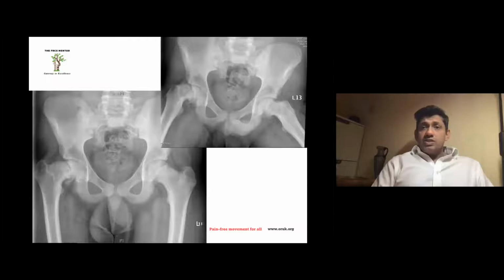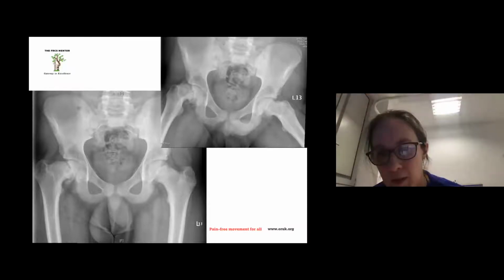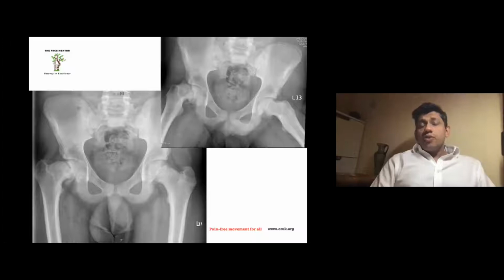Natasha asks, when pinning in situ with 1 screw, when do you take the screw out, and what's the evidence? A lot of us, Joe, I don't know what you do, we don't take the screw out unless it's causing any issues, leave it alone. The hip arthroplasty surgeon said to me, leave them in, we can take them out if we have to do a THR. Yeah. Darren asks about Parsch. Parsch has kind of fallen out of favor.